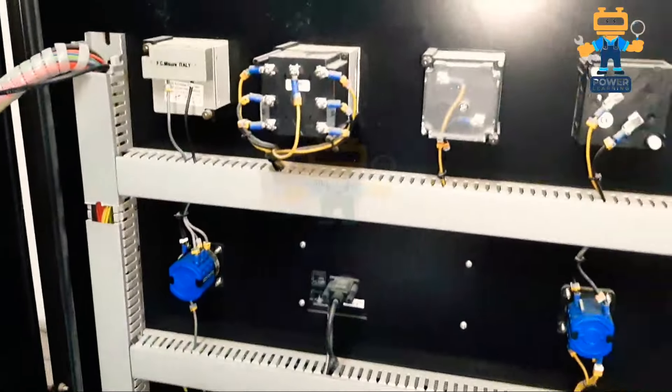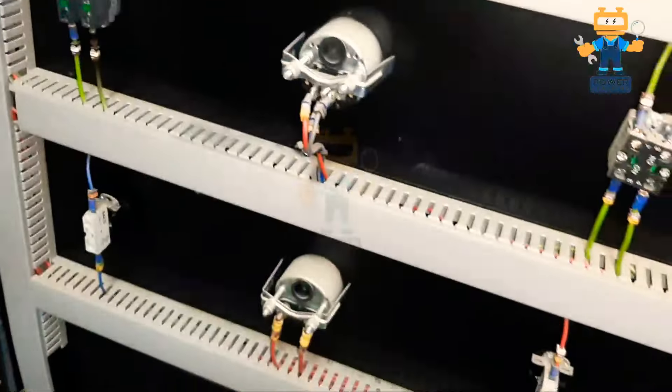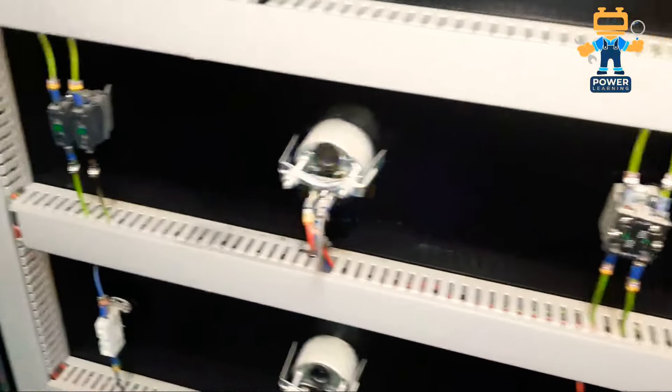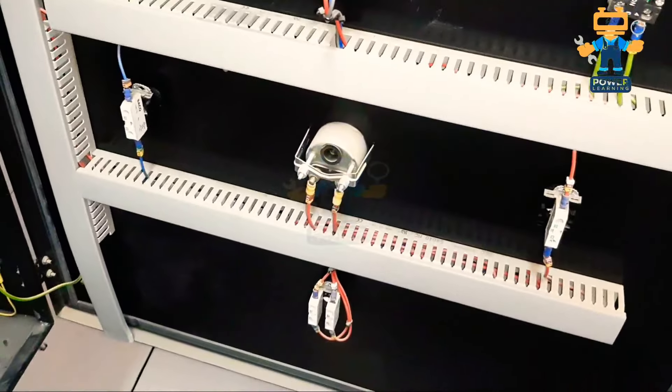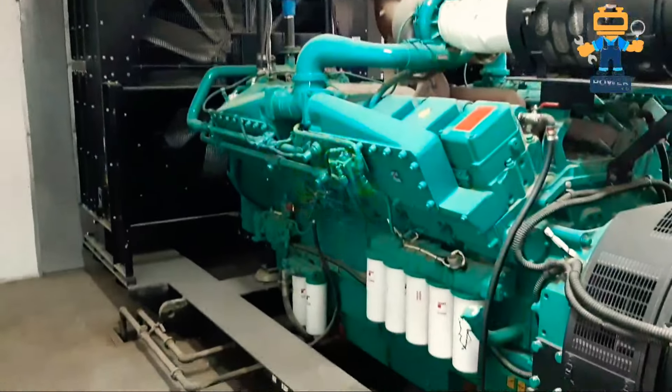This is our field winding — all this is going to the field winding. On the back side you can see everything — this display is connected with the DEIF AGC. So now you see everything very clearly in this video how the panel of big generators looks. It is the same as small panels — everything is the same. If you have any question you can ask me freely.